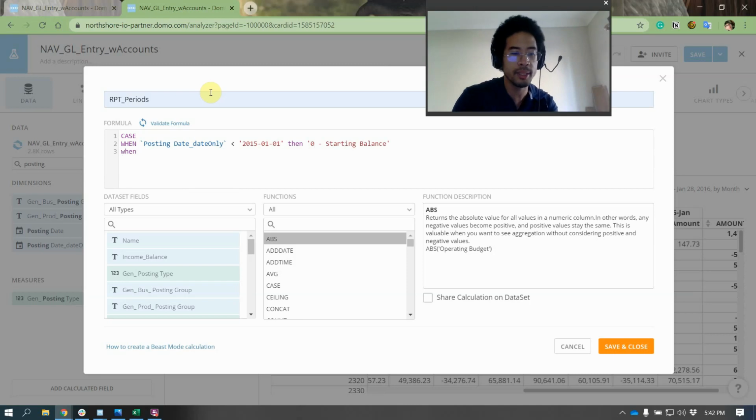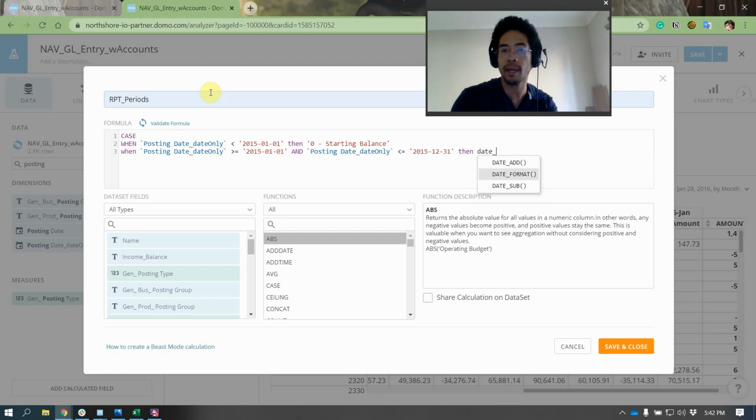When the posting date is greater than or equal to 2015-01-01, and the posting date is less than or equal to 2015-12-31, then I want the year month.